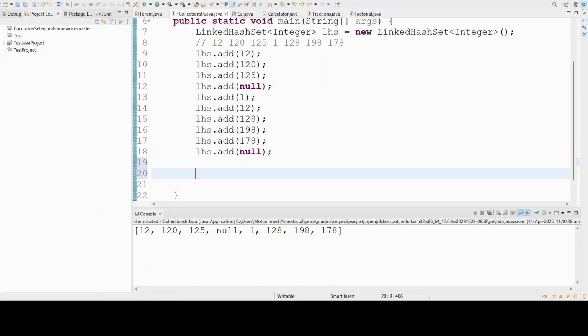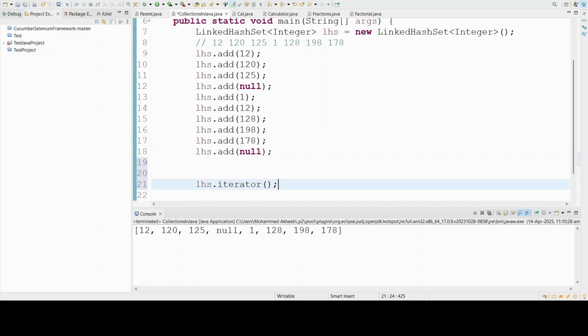Now let us see how to create that iterator. What is the set object that I want to iterate? LHS is the reference, which is the reference object of linked hash set. I am trying to access each element in a set, or each element in the implementing classes of the set interface.